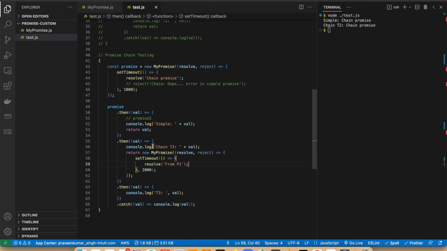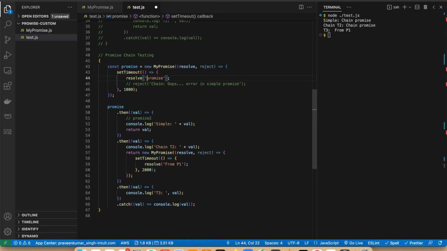So we are now waiting for this whole resolve to execute. Let's see if it works now. It's waiting and seems like it's working. So we got simple chain promise. I guess we forgot to put it here, but that's okay.